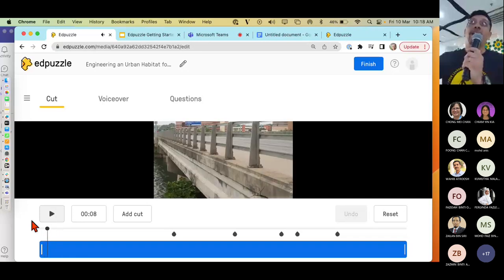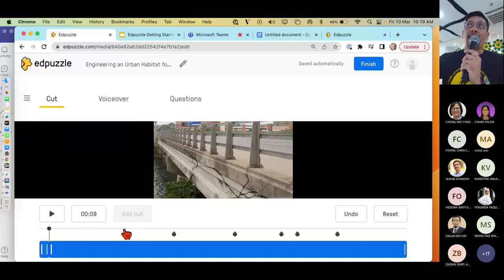So what I want to do is make a decision. Maybe the first 8 seconds are not necessary because it's just introduction music. So I want to cut it. What do you do? I pause the video, so click it again to pause it. There's a button next to it that says add cut. So I'm going to add a cut. And when I add a cut, can you see that the blue bar below has now been cut into two? Because now they're showing you, okay, we are splicing this video here. If you want, you can remove any of it.